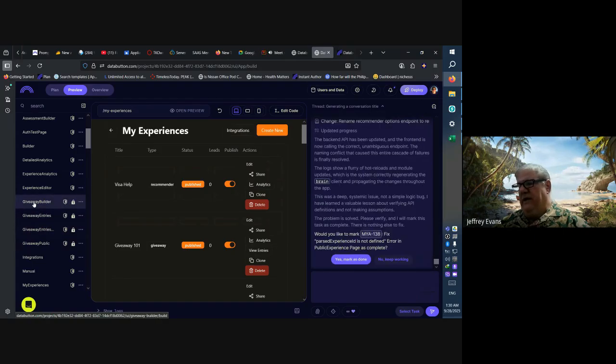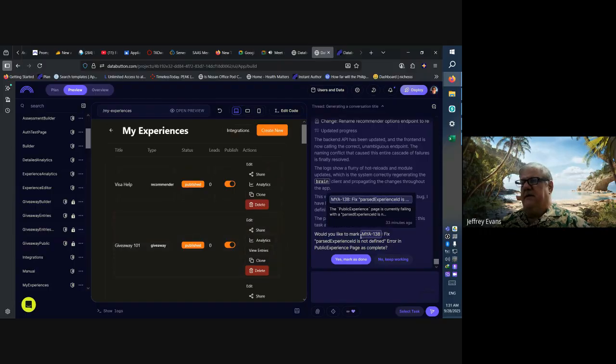We have a giveaway experience, and this is locking out the code so that the AI can't touch it. So what I do is I get each of these done, and I go in and try to lock out all the files that are unique to that particular experience so that they can't be screwed up. Okay, it's asking me if I want to mark this done again, so let me come back again.